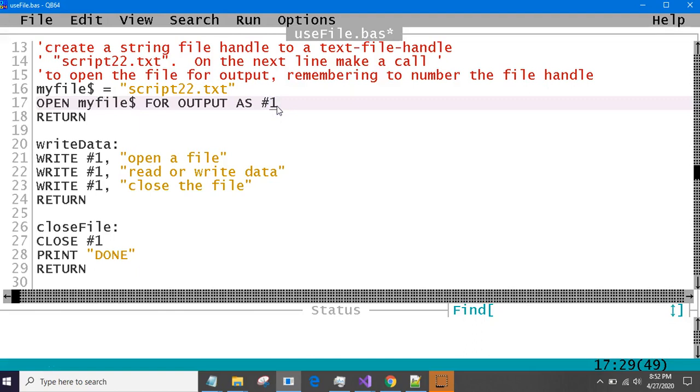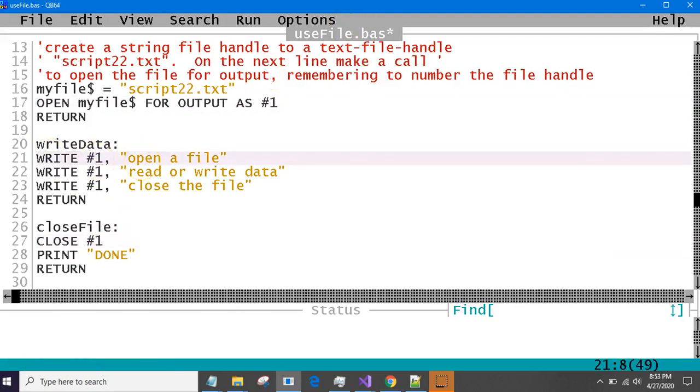And we can reuse the file handle variable if we want to. For clarity, we tend to not reuse it. We'll just spin another one, number 2, number 3, number 4. But every time we have a file handle variable open, we also have to close it. And that's what this line down here is doing, close number 1. So we can use that file handle as many times as we want. It's just another variable for us, and we use it to handle, in this case, a write.